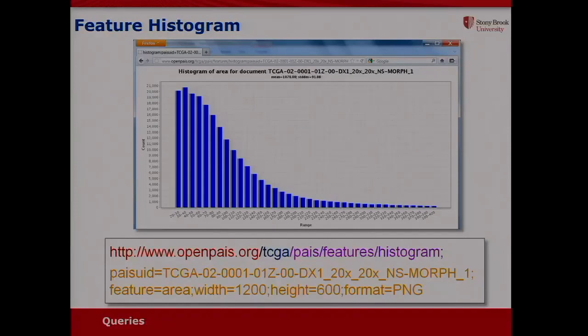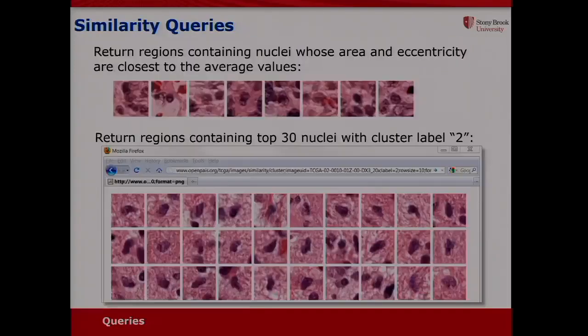This is a web-based interface. This web RESTful API will be mapped to an internal SQL query, so all this will be extremely efficient. From 1 terabyte of data, we can generate a histogram within a couple of seconds. We can also do similarity queries by looking at the image features.